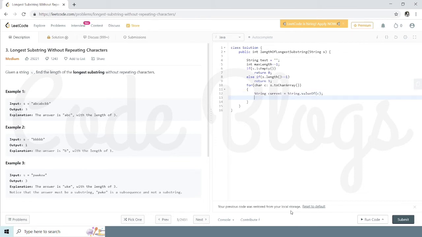Now we have to put a condition, if. We have to check whether every element of the array is present in our resulting string or not.